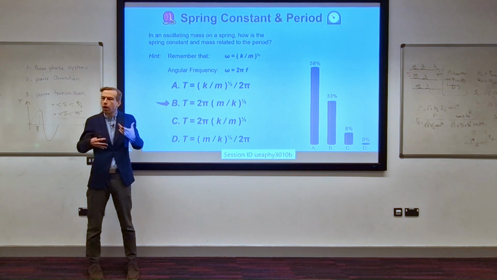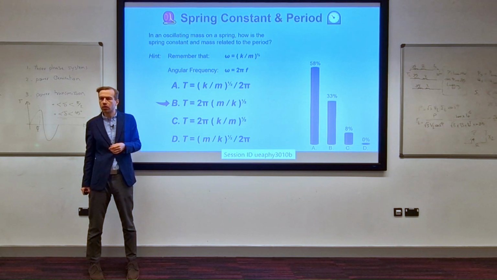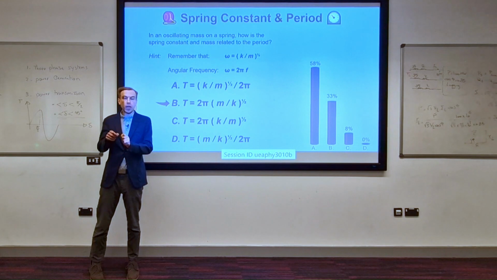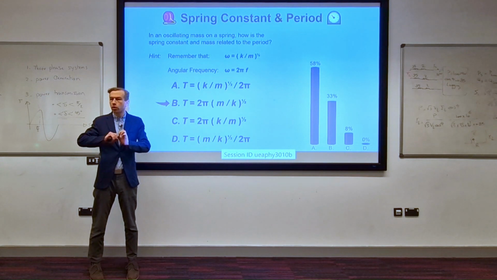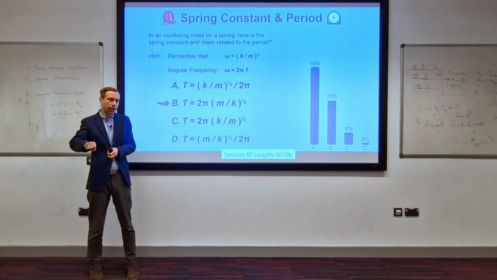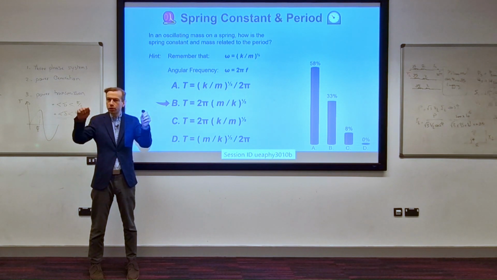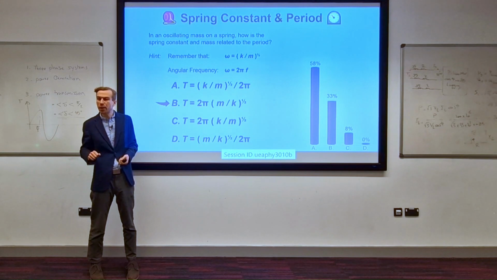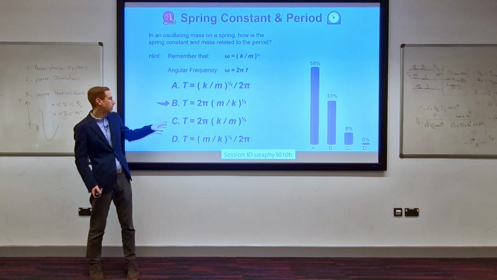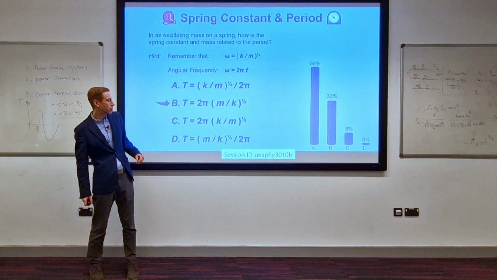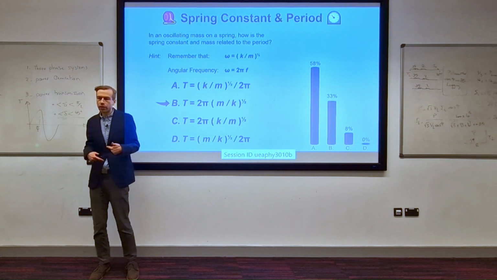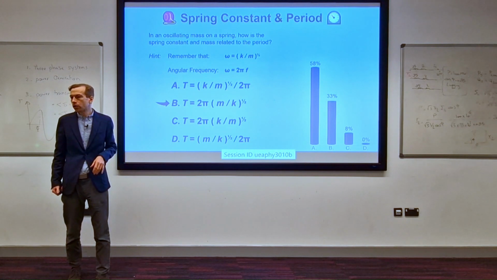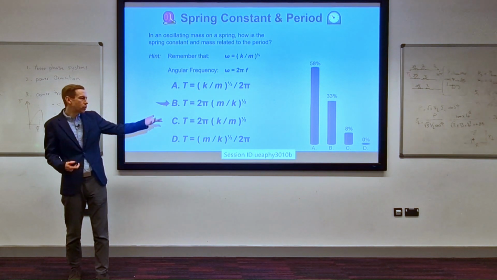Okay, it's very easy to get something a little back to front, so don't worry too much about that. What I would suggest though is it does just make your life easier: don't skip any steps of the algebra. Just write everything out line by line. If you want to multiply things by both sides, take up plenty of space in your notes. Write everything out, and then we get this relationship for T, okay? So very well done everybody who gave that question a go, especially if you got option B. But the main thing is having a go at the question, it's not a big deal if you don't get exactly the right thing.